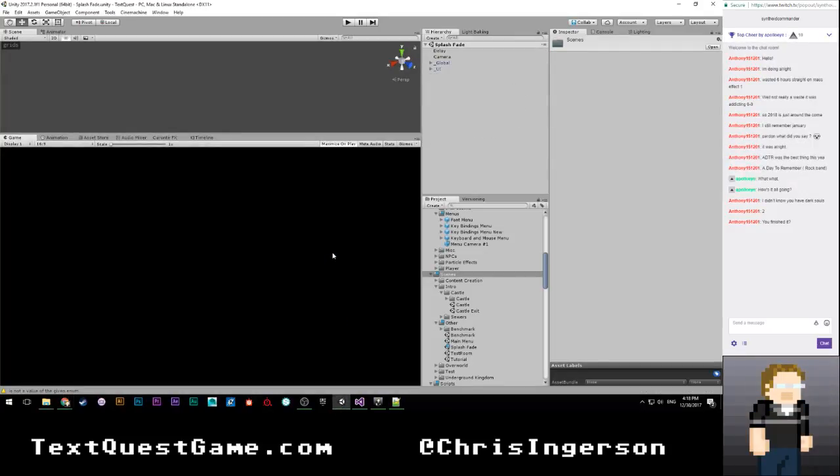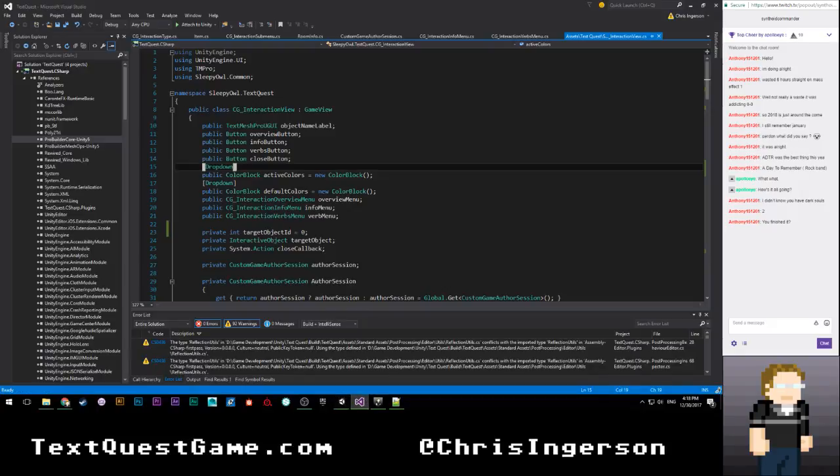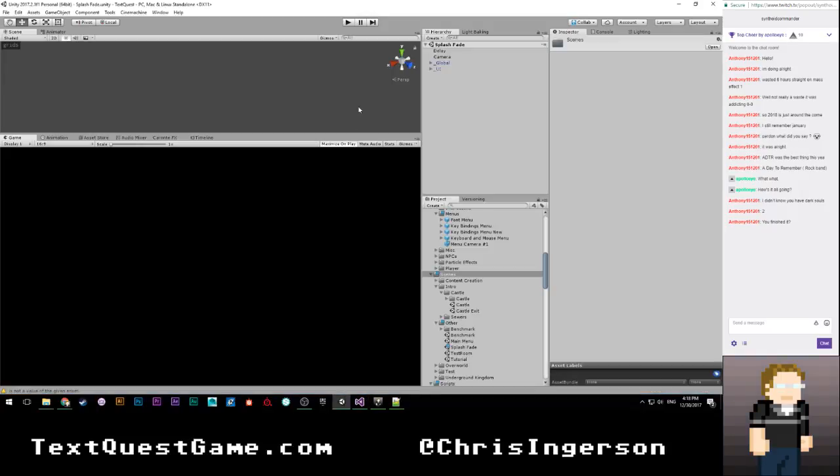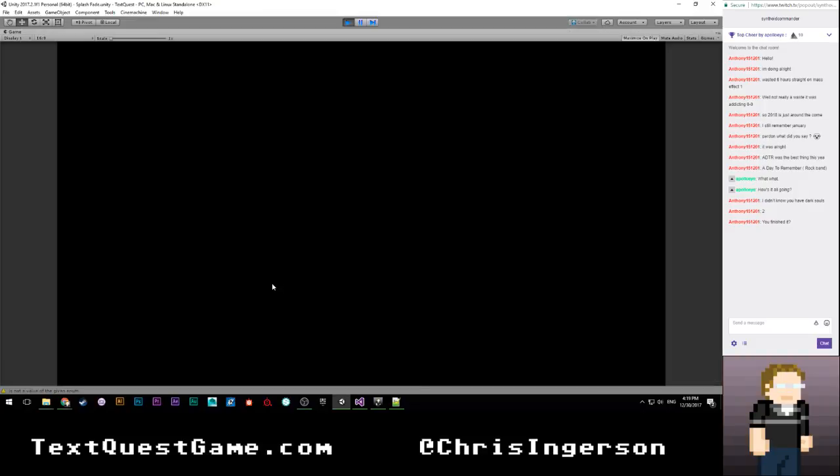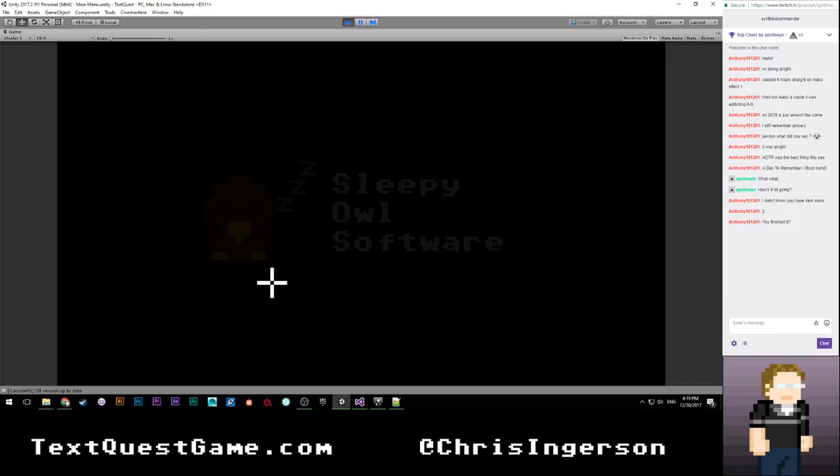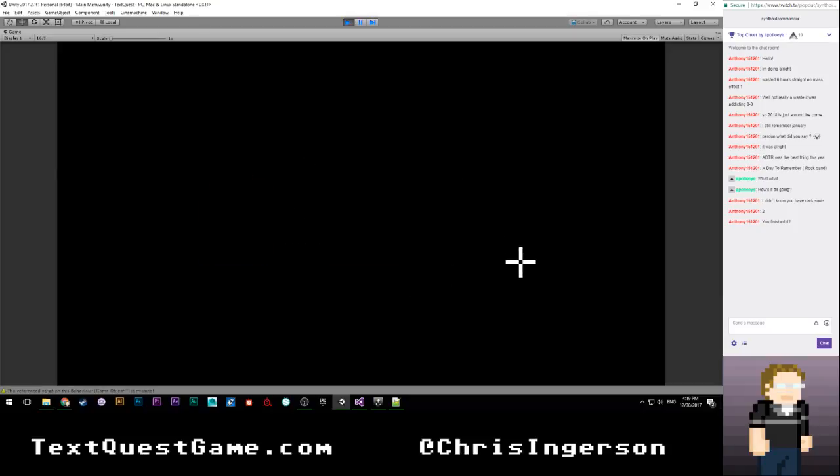So let's go ahead and pop back in. I have the feeling that when we try to load everything again, everything will load just fine, as it should. But instead of actually persisting that item as an item, it's going to just be a basic interaction again. So that means that when I save objects out, I need to also save their type in addition to their ID. And then when I load them in, I need to look at their type and say, okay, are you an item or are you a basic interaction type?